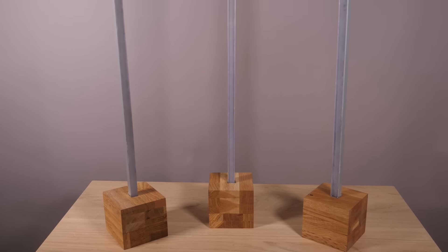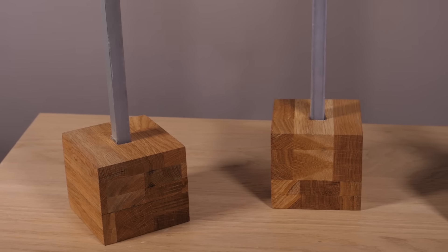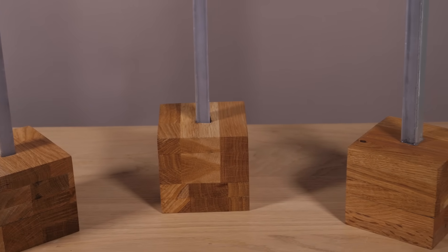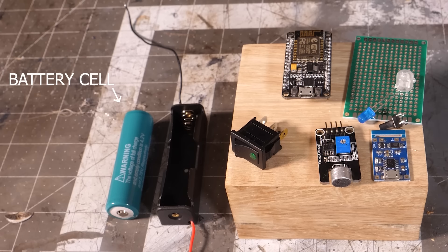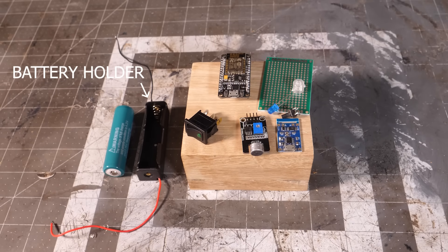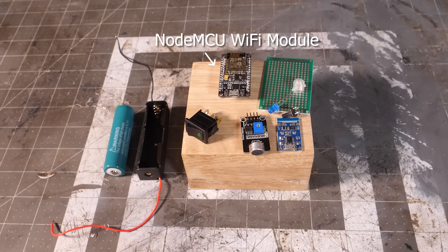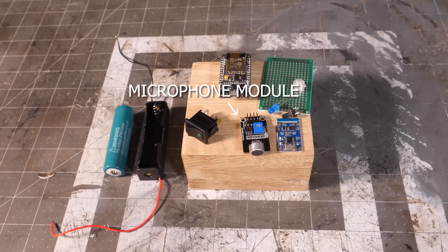Off camera I discovered that one of the LED strips was malfunctioning, so I ended up with three working lamps. The setup can always be extended with more lamps later. Most of the work is now done but I also have to make the microphone module. Here's a quick rundown of the components: a battery cell to provide a completely wireless experience, a battery holder, a power switch to cut off all power, a NodeMCU WiFi module since I ran out of the Wemos — it serves the same purpose — and a microphone module to provide the lamps with audio data.